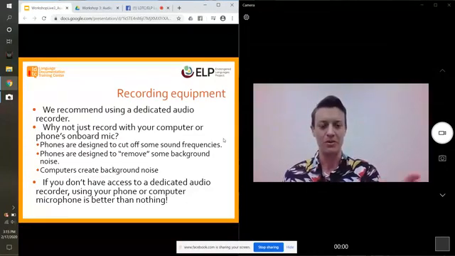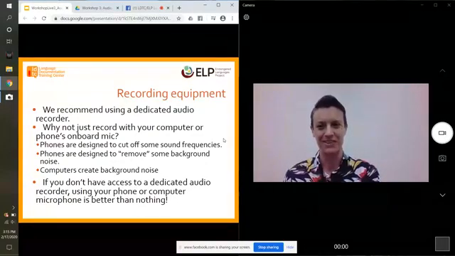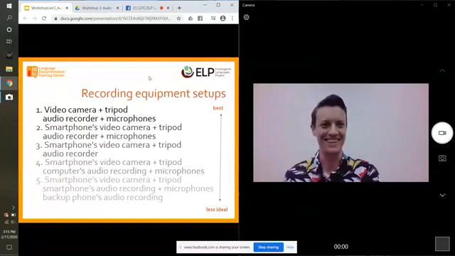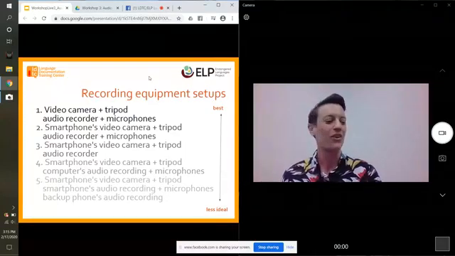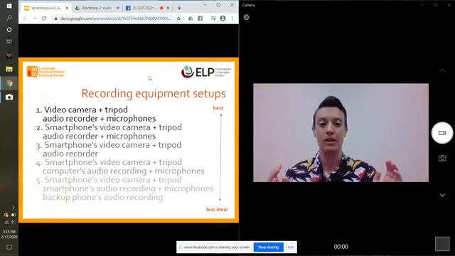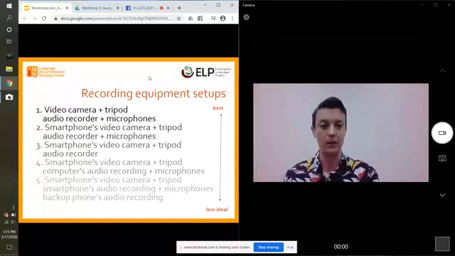So we're recording two things here. We're recording audio and we're recording video. So here's the complicated slide. Okay, you're recording audio and you're recording video. For the purposes of language documentation, the one that you really want the best quality for would be the audio. You want the really highest quality audio you can get. Video, it's nice to have good quality video, but it's not as important as having good quality audio.